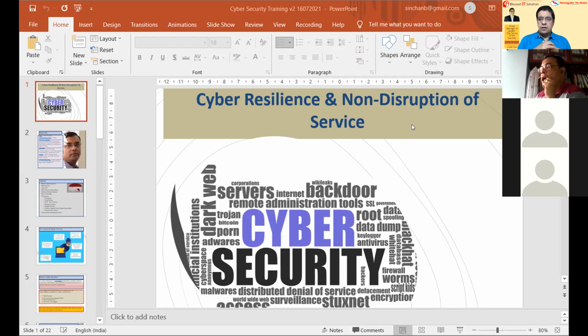Not only that, to some extent there is audit-related material and various kinds of standards: ISO 27001, HIPAA, then PCI DSS. I don't want to go through all of them, but these are the standards. COBIT is there too, it is also a standard, from ISACA. So these are the standards, and to some extent they are taught. So it's a great course, I would say.